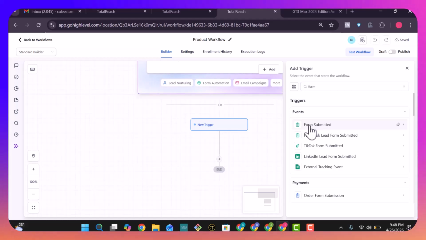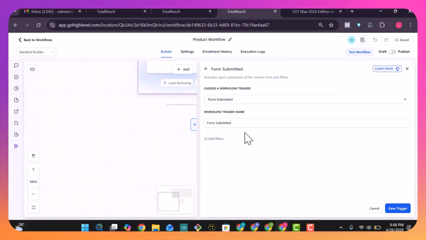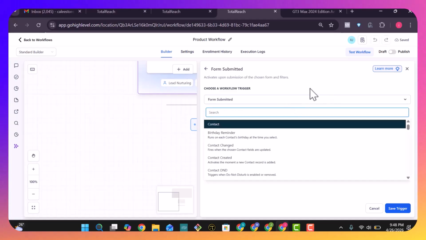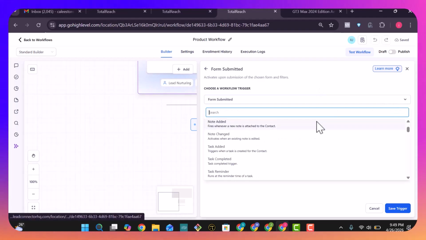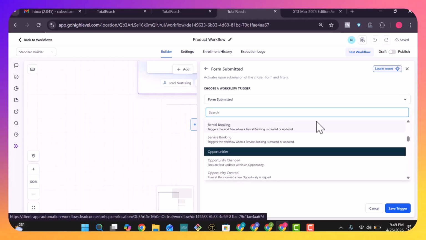Either way is fine. It depends on your use case and what you decide. You search for form and click on form submission. So a person submits the form. What do you want to happen when somebody submits the form? Basically we are dealing with form submission. So form submission is our automated trigger.